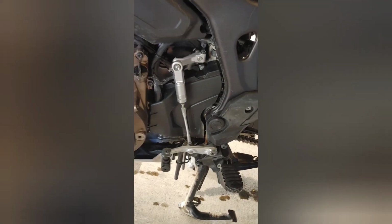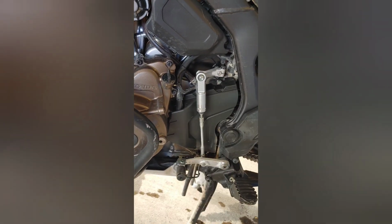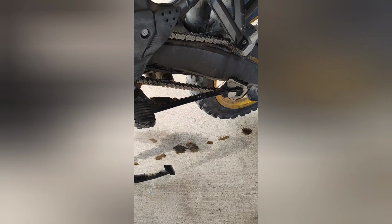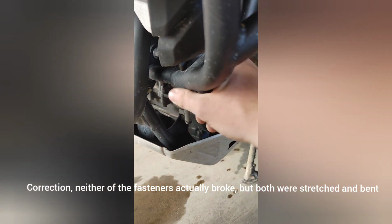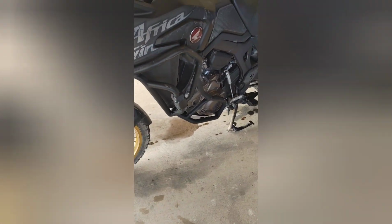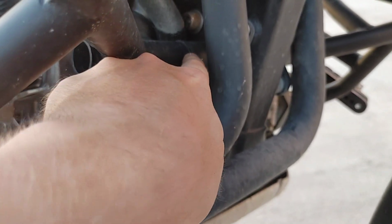It also bent my gear shifter, but I've since mostly unbent that. Surprisingly, this is the quick shifter module, and it still works. And it bent in my kickstand a little bit, but it still works fine. Also, surprisingly, this fastener here seems to be solid as a rock on this side, where it broke on the other side. So that's something to consider, I guess. But yeah, I found that the bolts that connect this piece to this bracket here, there's one bolt on each side, so it goes through here, and then the same thing on the other side.